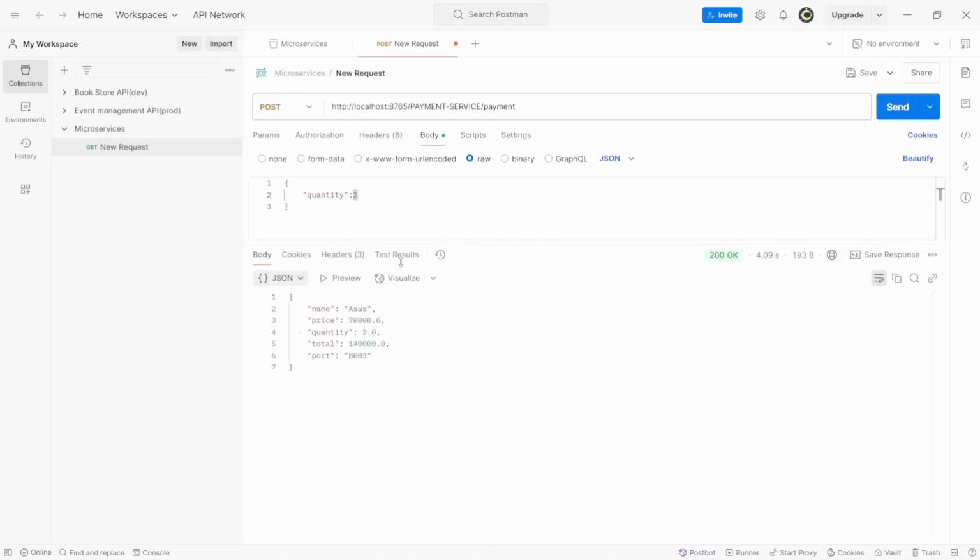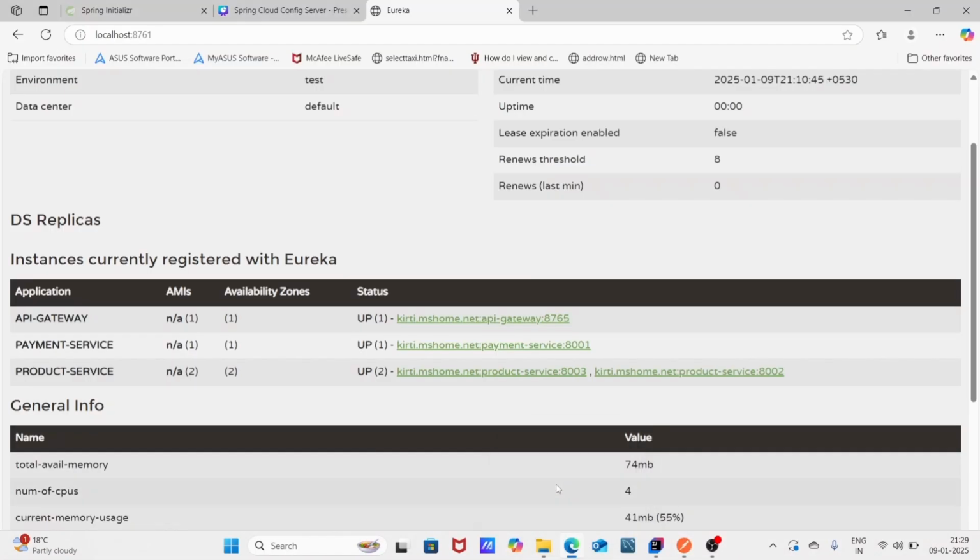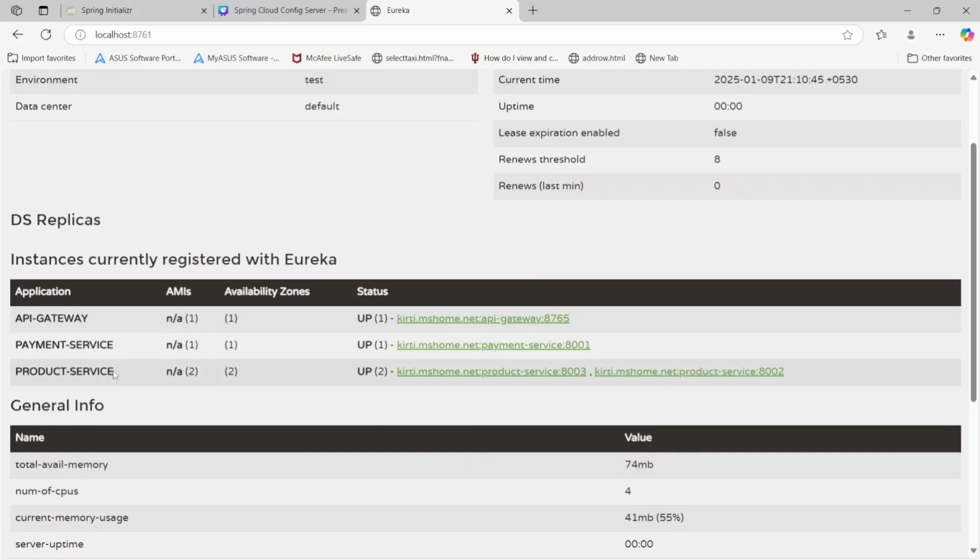Now here we can see we get the result, name, price, quantity, total, and we use the payment service as a name here. Our API gateway is running on port number 8765, and then our service name payment service and payment.